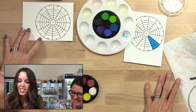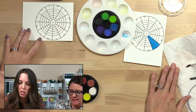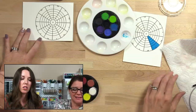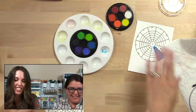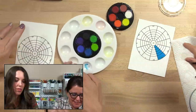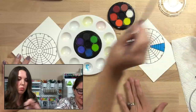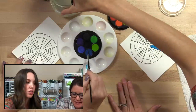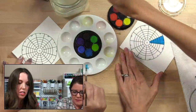Yeah. So that's blue's done. I'm gonna clean my brush here. Where's yours blue? I gotta do my blue at the same time. Okay. There's my blue. And I'm gonna go right onto yellow now. You're fine. We'll move this in the center so we're not reaching over each other. Let me get you a cup. Thanks.